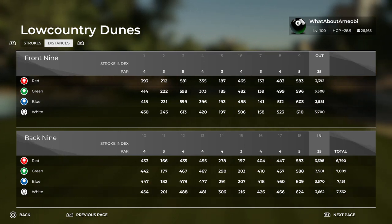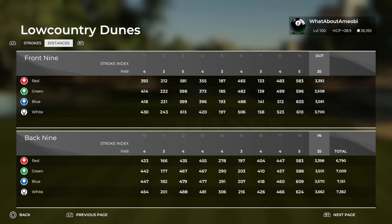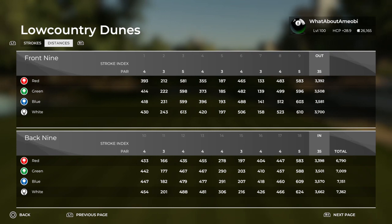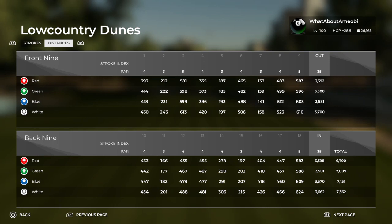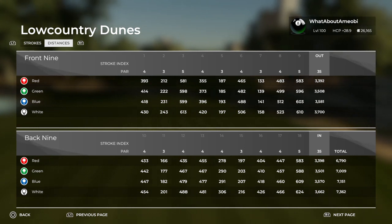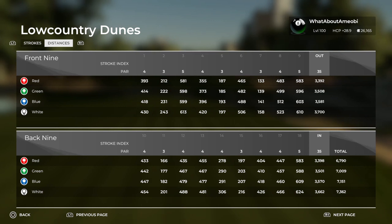But overall, it's a really solid effort. I love especially the front nine. I love the views. I love the sight lines off the tees and into the greens, the way the bunkering was, just how it was all laid out. I really enjoyed that. The plane was fun at first until I noticed it just flew around all the time, but that's fine. There were some cool extras like the bridge for the boats to go under. I forget what kind of bridge you call that. So a lot of cool stuff there.